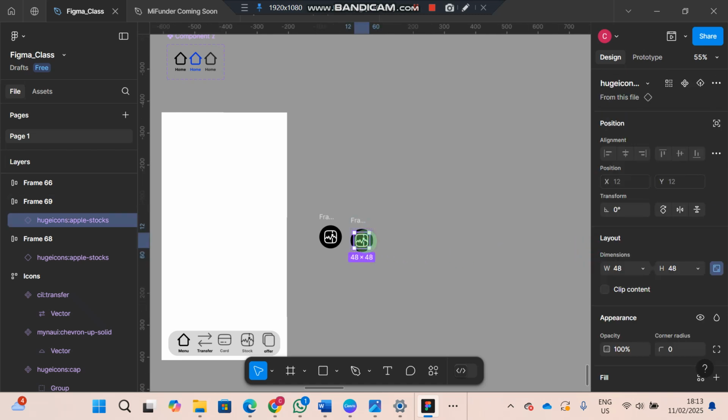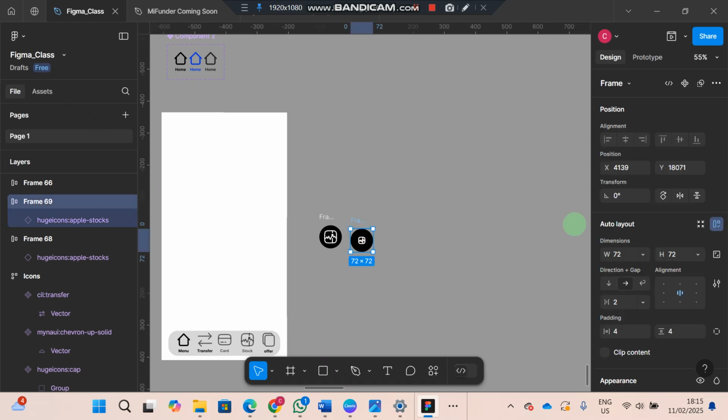Now I'm going to reduce the icon size. I'm going to come over here and say 20. You reduce it based on the size of your design. No, let's go with 25. And we've done that. Now we're going to have to reduce the padding.